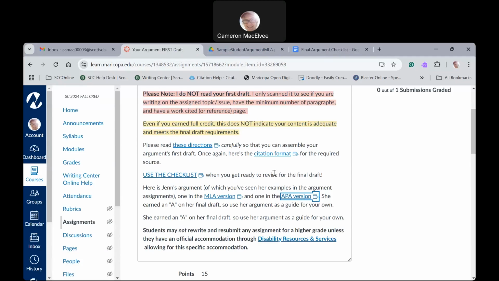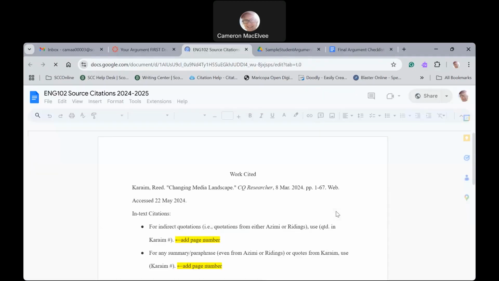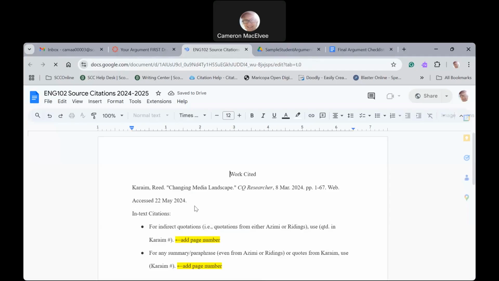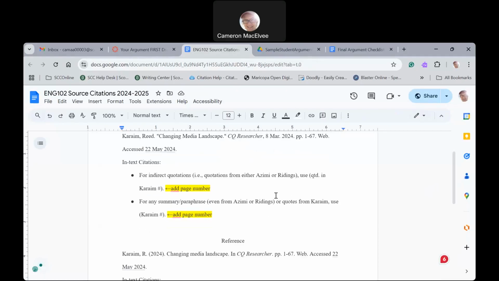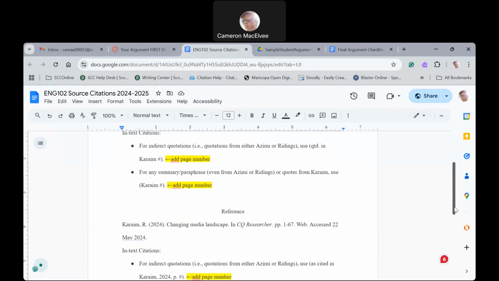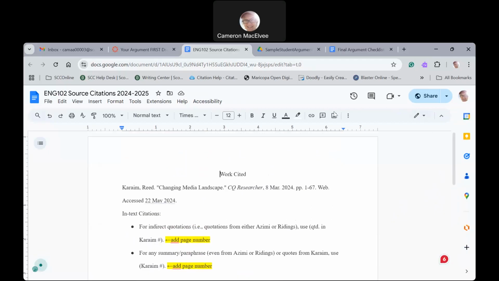For those of you who it hasn't occurred to you yet, anytime I have this link for the citation format, a citation guide, I've already provided you with the version of MLA I'm using, as well as the citations to use. And I'm unsure why, as I'm scoring some of your counter arguments, those of you who are quoting Azimi or writings keep putting them in the citation when I've given you this reference guide. I'm confused why you don't follow directions. But anyway, there it is. Don't lose those points. Those are silly points to lose. If you prefer to use APA, there's the APA reference right there.